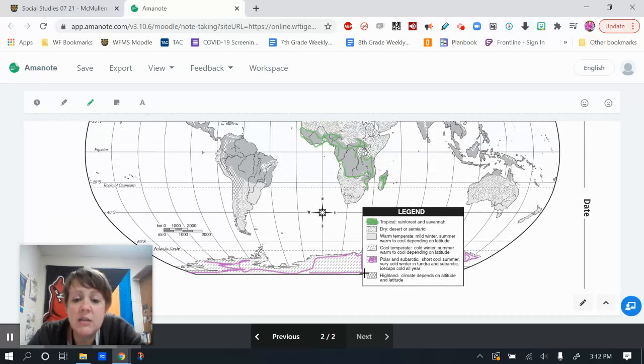In my blended classes, they're going to have colored pencils and they can color it that way. But virtual kiddos, this is how I want you to do it. Wow, I could do this all day. But if you have any questions on specifically what you need to do on the AmaNote assignment, and of course you're going to want to export it as a PDF. Make sure you do that before you upload it to the assignment page.